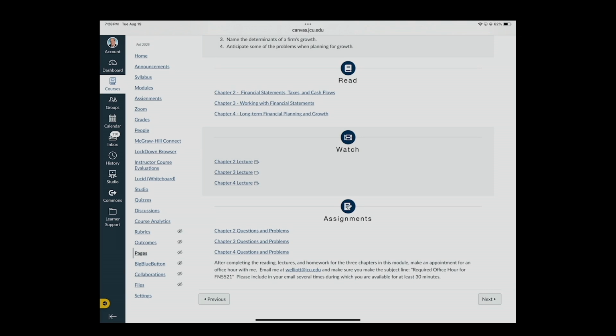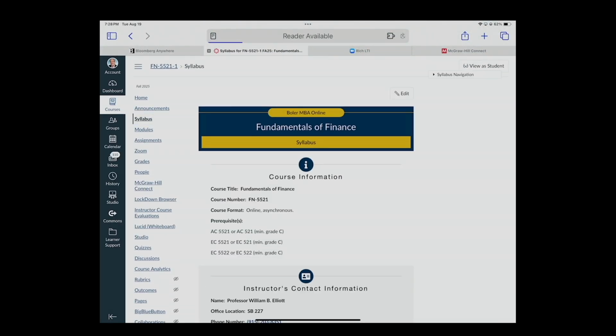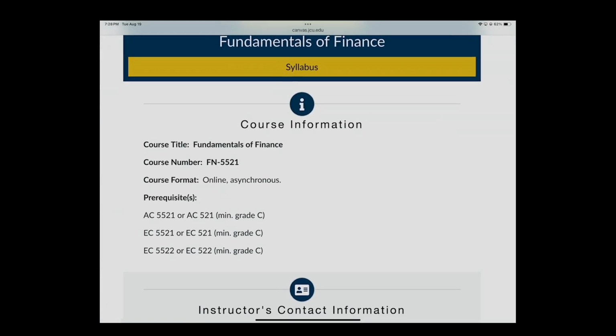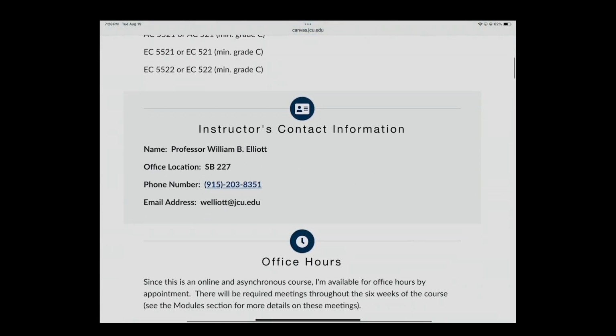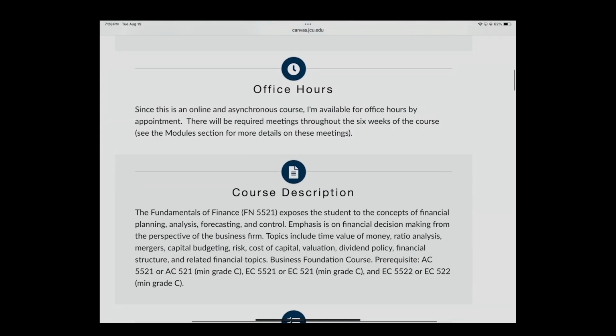So let me get back to the syllabus here, and we'll go through the syllabus in a little bit more detail. So there's my contact info again. Office hours, because this is a regular semester, I have a face-to-face class on campus.